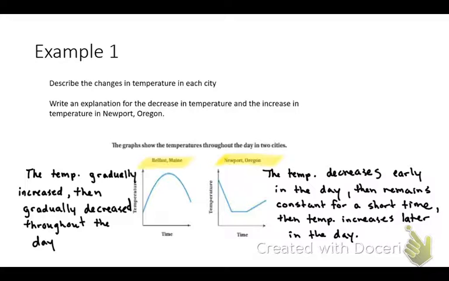Write an explanation for the decrease in temperature. What could cause the temperature to decrease when it's supposed to actually increase? We said it was a stormy day. I would say there could have been a storm. A storm would cause, naturally, as the day progresses, my curve should look like it did in Belfast, Maine. So what would make it decrease like that would definitely be bad weather. There could have been a storm. And then the storm passed.